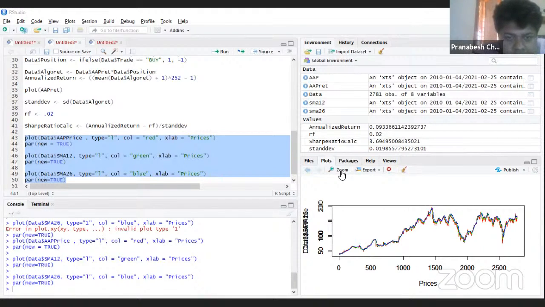So what does this mean? Whenever the green, the fast moving average, cuts the slow moving average from above, it's a sell position. The fast moving average is your green one because it is 12 weeks, and your blue one is your slow moving average.